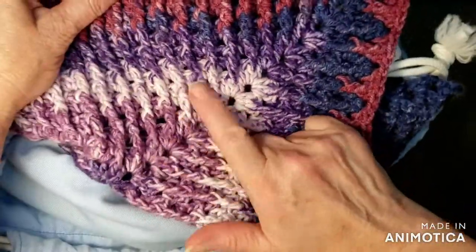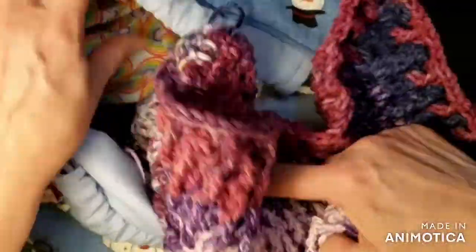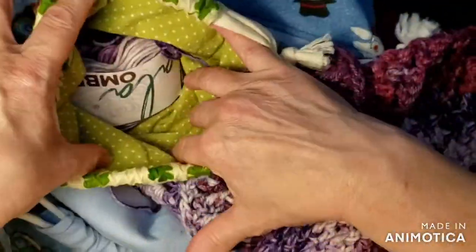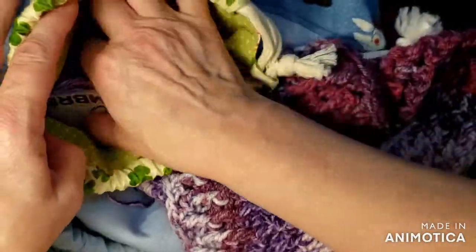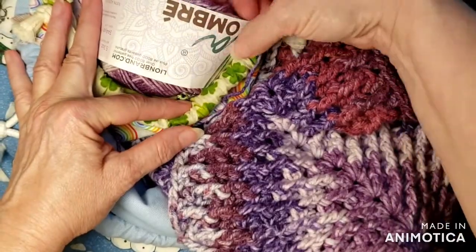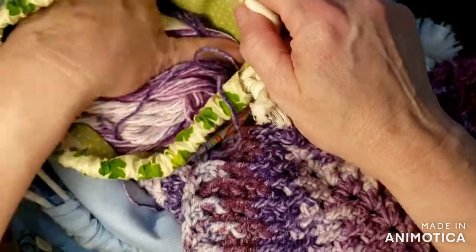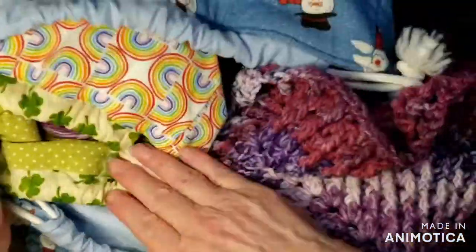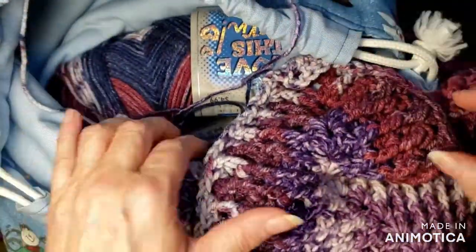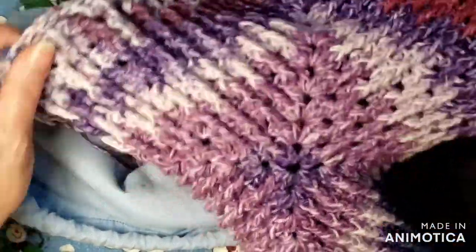Now, what I've been doing is I've been using some of the Red Heart, I think it's Red Heart ombres. Is it Red Heart? Let me look and see. It is Lion Brand ombres. That's the ombres. So they are Lion Brand. And this one, it's hard to keep these intact, so it is in a small bag, and that way it doesn't get all wrapped up in all the other stuff. So that's the inside squares, part of the squares.